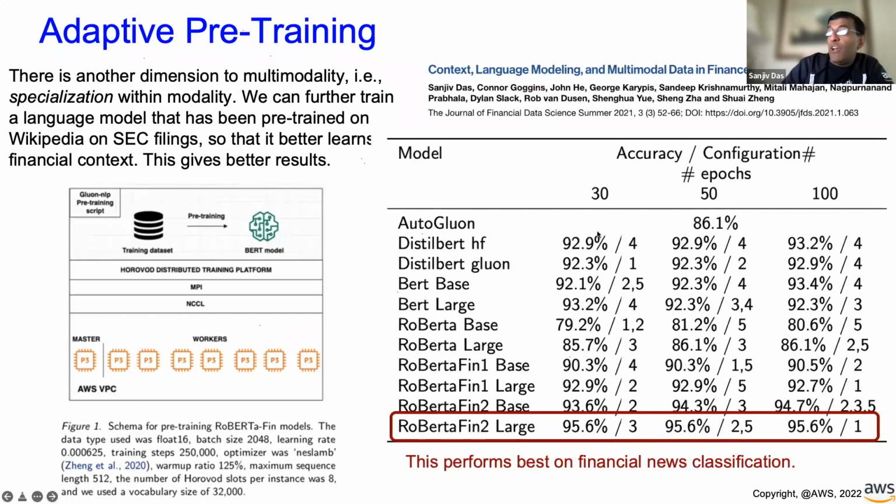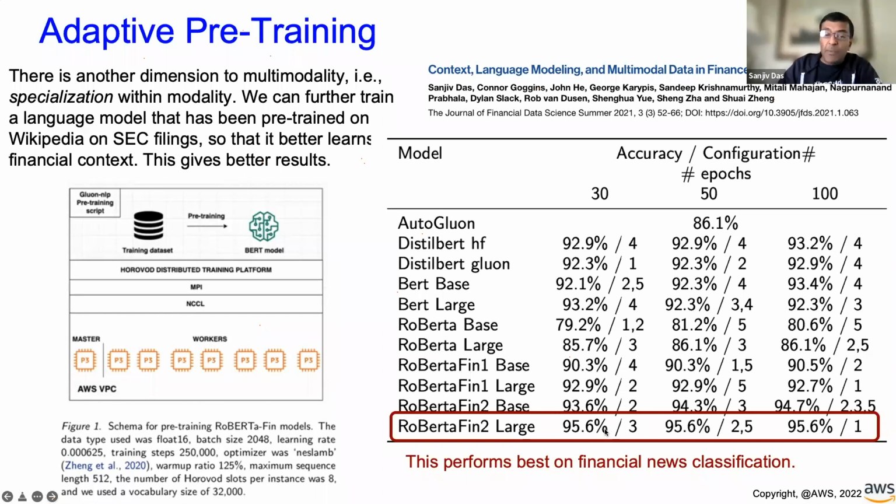So if you don't have BERT, you get 86% accuracy on a very well-known financial news data set. We wanted to test it not on SEC filing classification, but on financial news classification, even though it was only trained on SEC text. So without transformers, you get 86%. That's the best you can do. With standard BERT, you get in the range of 92%, so the error is about 8%. And then with the pre-trained models that we have, we can halve that error, to about 96%.